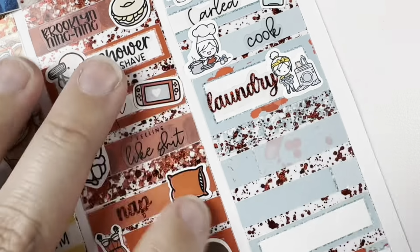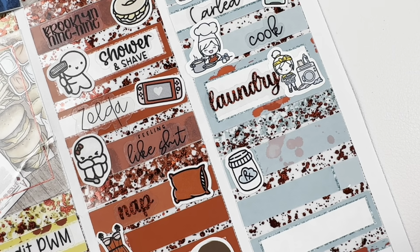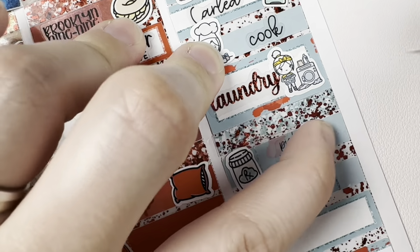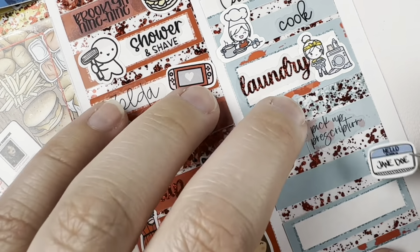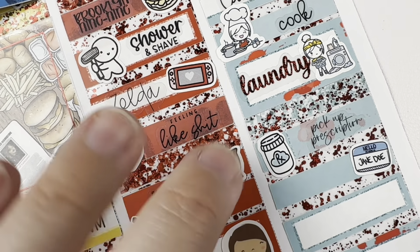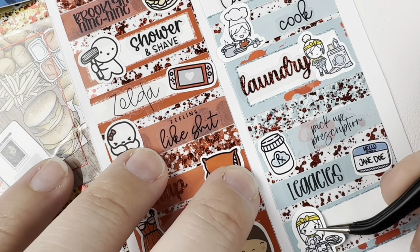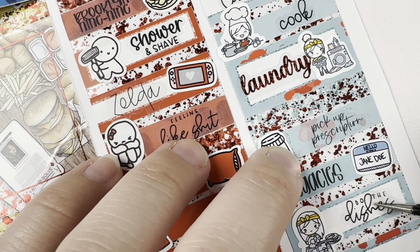So for picking up my prescriptions, I have that medicine bottle from Carly Plans, which she does have a medicine bottle, it is just not that one anymore. And then I have a pickup prescription script from Plan Hannah. For watching Legacies, I have that Jane Doe name tag from Carly Plans and a Legacy script from McPlans. For doing the dishes, I have a character from the character add-on and a Do the Dishes script from Carly Plans.